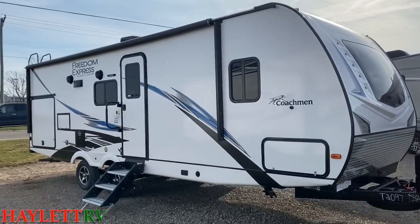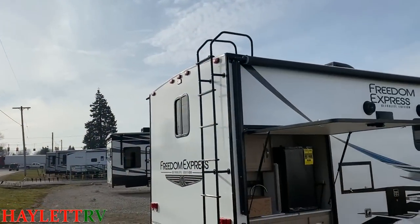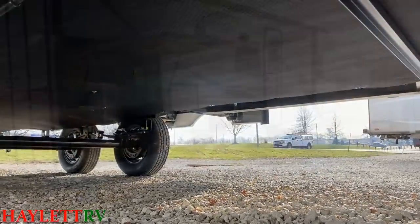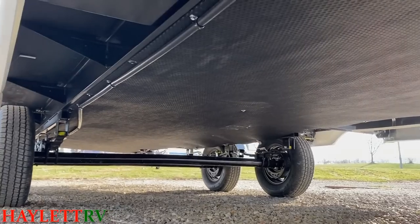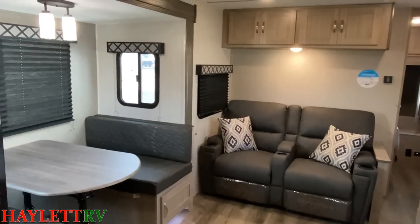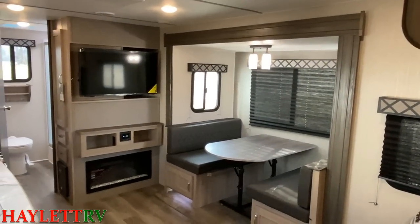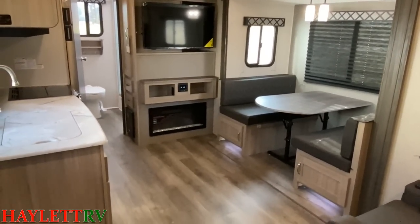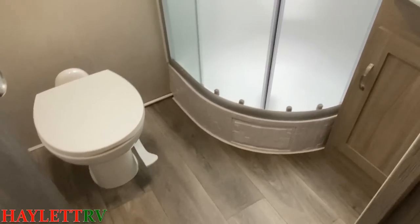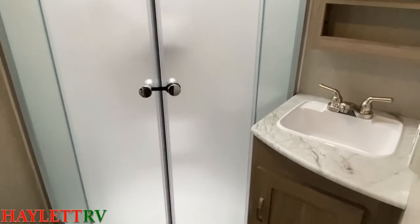It is in most ways very similar to a 248 RBS, but what happened here is I said, hey Coachman, love your Freedom Expresses — that 248's awesome sauce. Is there any way I could get you to custom build me a couple of those with theater seats instead of just a jackknife sofa? They said they loved that idea, but when they checked into it, they found out that a theater seat was too big and bulky. The slide-out would have crushed it when it closed.